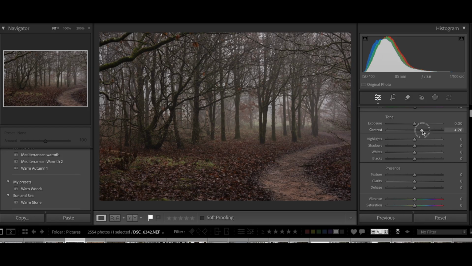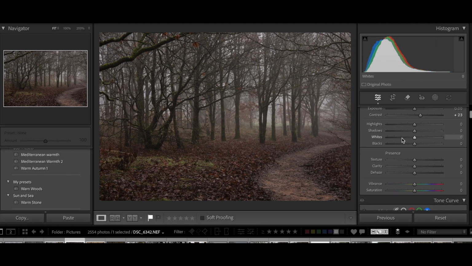And the next thing I want to have a look at is going to be the highlights. As you can see on this photograph here, we've got quite a blown out area. There's not much you can see there. So if we take that down, you can see something is starting to be revealed. Some twigs are just coming to life there. So that's better than having a glaring blotch of white on the picture. We don't want that. So let's try and take the whites down as well.